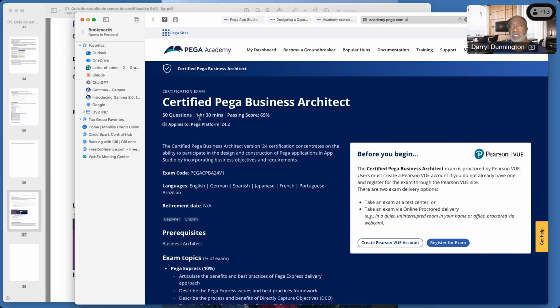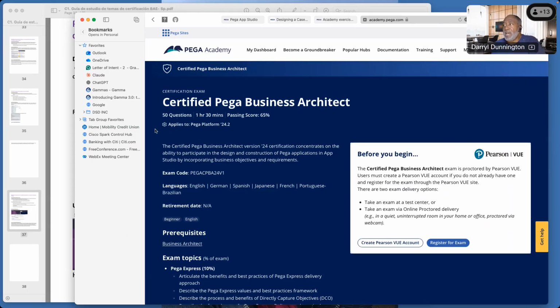It's all in Spanish or all in English, but just know, as you have been going through Pega Academy, if you change everything to Spanish, there are some words that won't translate because they're technological words like data transform. Well, we want it to be a data transform. We don't want it to be translated into the Spanish equivalent.